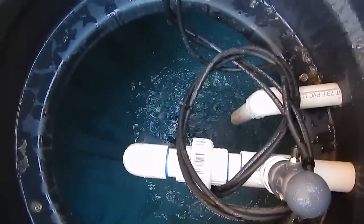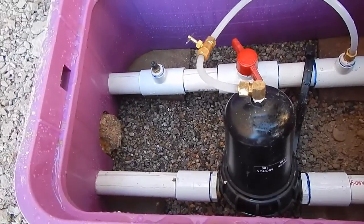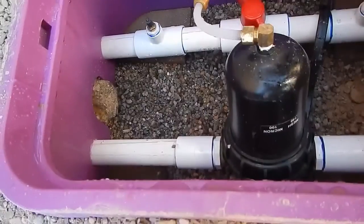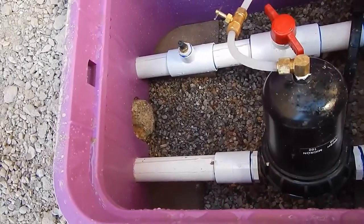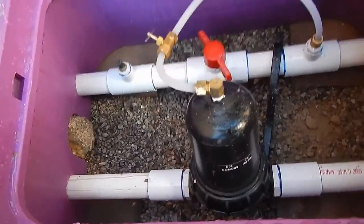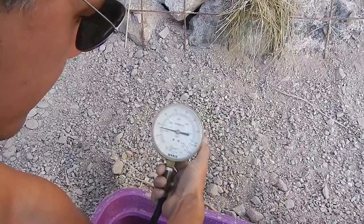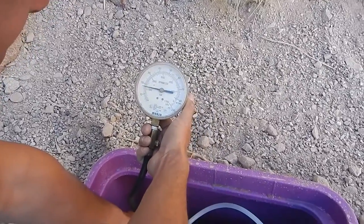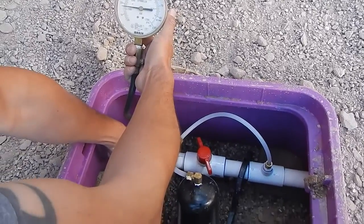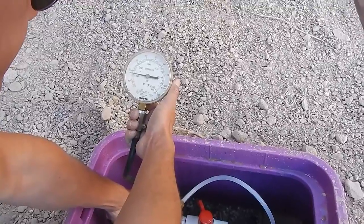The water coming in here is coming out of the system. Here we have the filter system, which is a 100-micron filter — it's continuously filtering and backwashing back into the line, coming back up into the tank. We've got a back pressure of 17 PSI coming back up from the leach field, so the leach field is running at about 40 PSI, but that's well within the manufacturer's operating realm for this drip irrigation system.